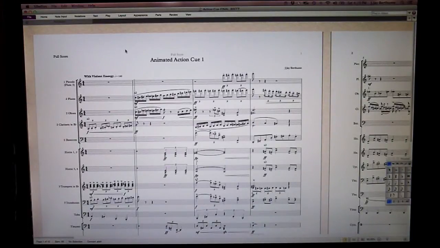So before we begin, I'm going to talk a little bit about the composition. I was imagining that it was going along with an animated film, and there are lots of things happening, and the scene is constantly changing, rather than just being a piece for a main menu, like Defending Our Homeland, where it can really just ebb and flow in the way that it wants to. This didn't have to conform to a picture, but I wanted to make it sound like it was written to conform to action on the screen.